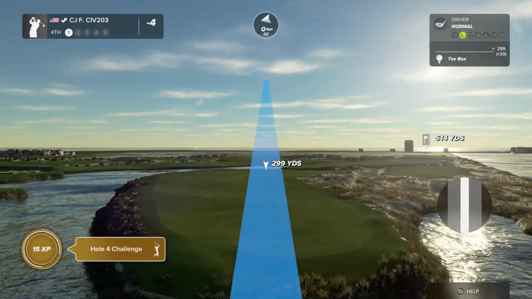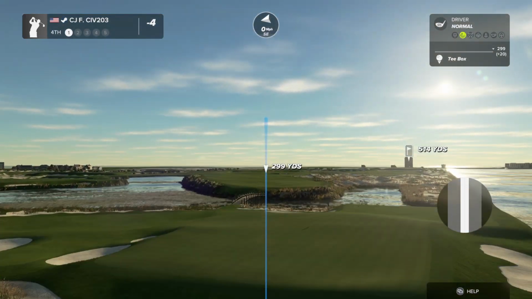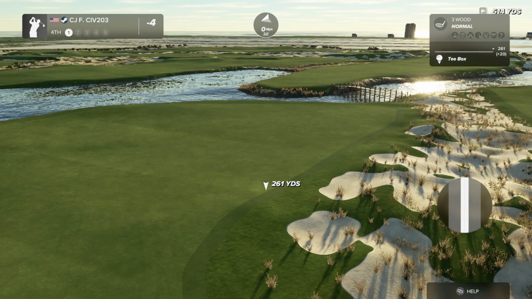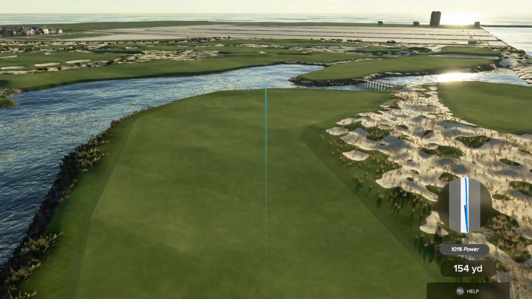Let's go into the next hole. This is going to be a par 5. On the 4th, this is a par 5, which is 514 yards to the cup. All right, so what we want to do is we don't want to go in the water. So I think we're going to club back, and we're going to go about right there. Distance is not always the best option.